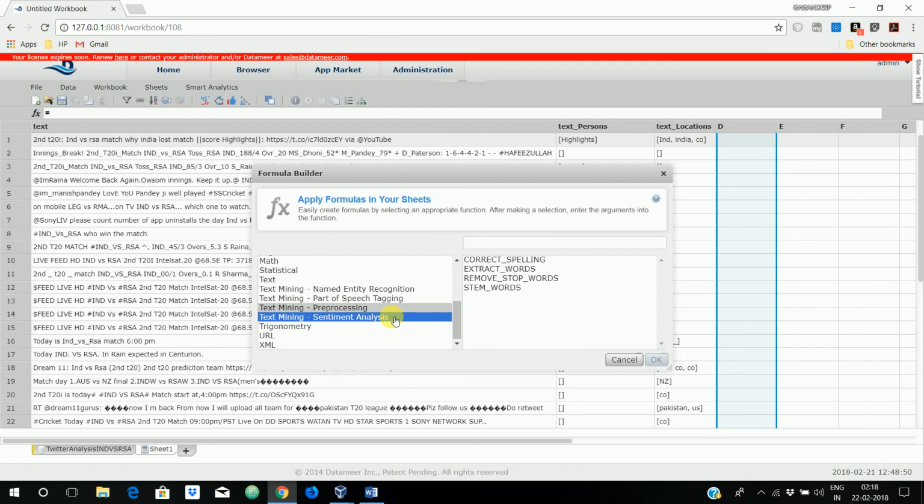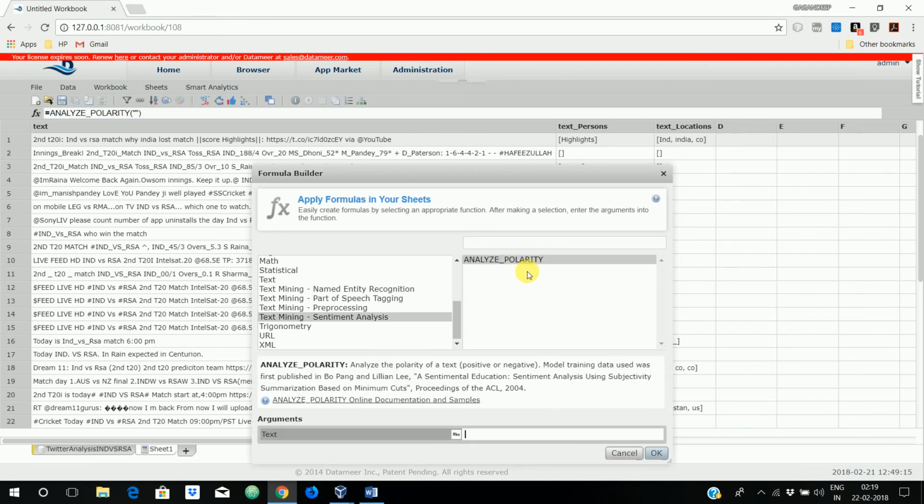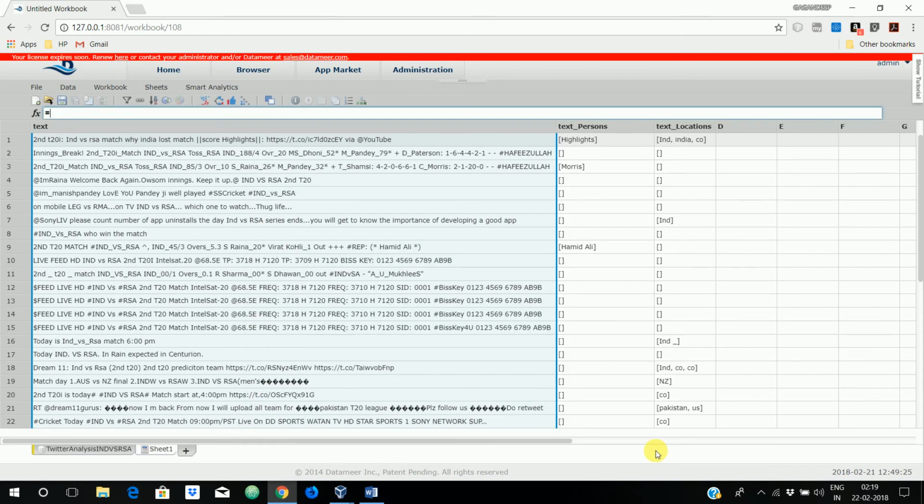And then we move to a section called sentiment analysis, and then we have something called analyze polarity. This is what we work on with sentiment analysis, where we decide whether a given person is talking positive or negative on a particular topic. So this is what I'm going to show you. This is very good, and then you can proceed with the project. So you can select this, and then you are asked to choose a column. So over here you can choose the tweet column, which you want to do sentiment analysis on, and then click OK.